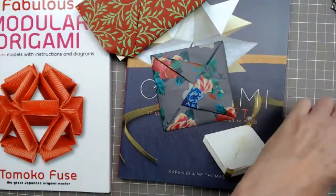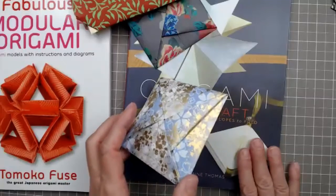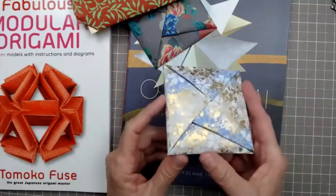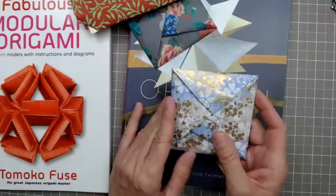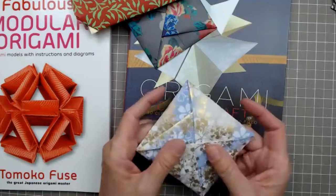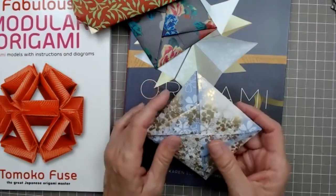This one is a really cool one. This is out of my book, Origami Card Craft, and we can put the coasters in here and make a really cool gift. This is 8 inches by 12 inches. So if you don't have that, go ahead and fold it out of a 7 by 11 or even 8.5 by 11. Well, actually 8.5 by 11 won't work.